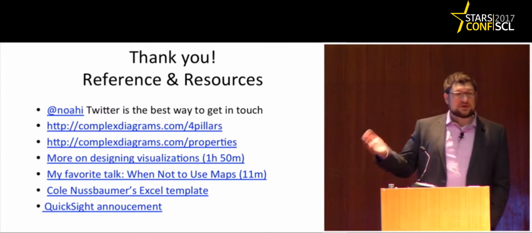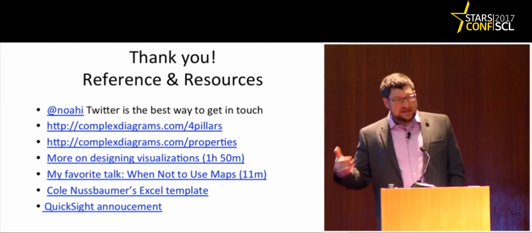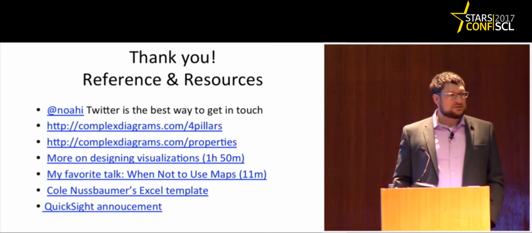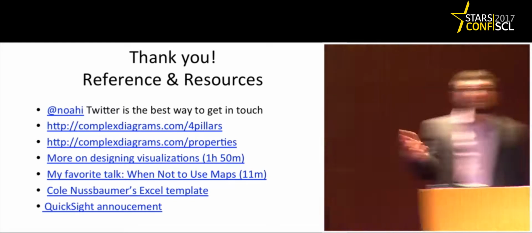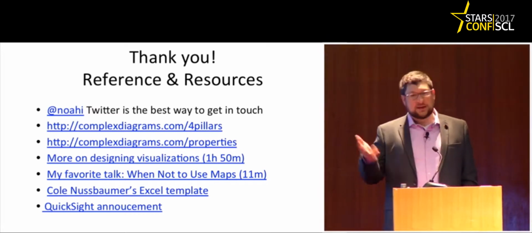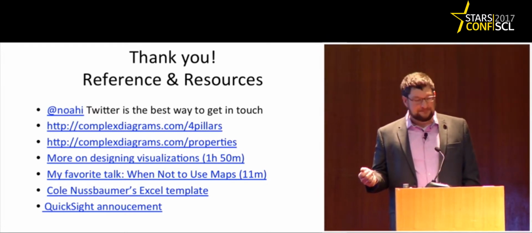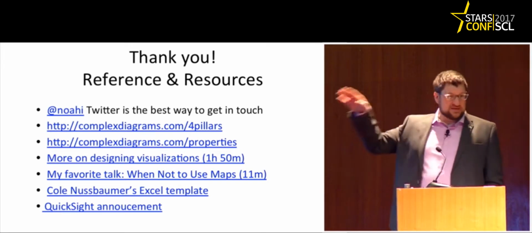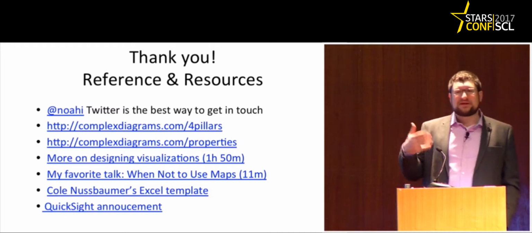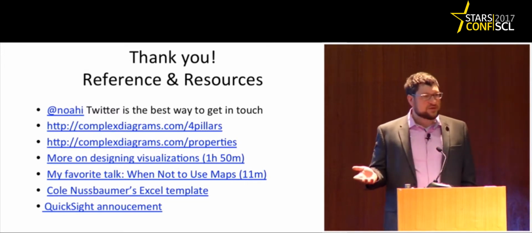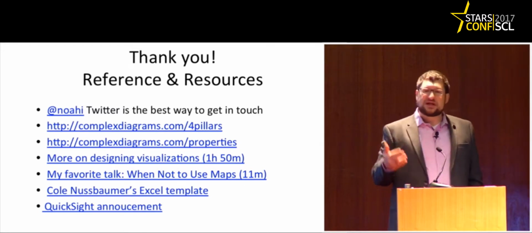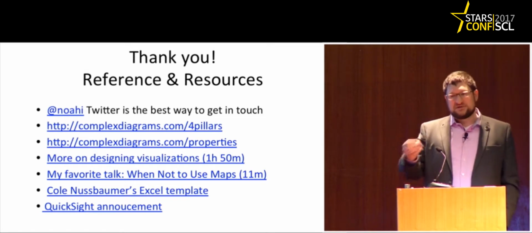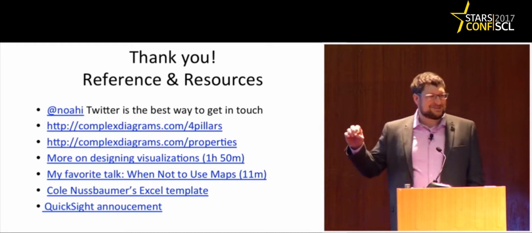Finally, I work for Amazon Web Services. I was hired at Amazon to work on a tool called QuickSight, which is our data visualization, business intelligence tool for big data. I worked on that team for about a year and a half. Some of what we just saw in this talk, I was able to bake into the product. I think the product should not just let you draw any graph in the world, although that's a nice feature, but the product should help you draw the right graph. Not any random graph you can think of, but the right graph for the data that you're working with. And I tried to bake some of that into the product.